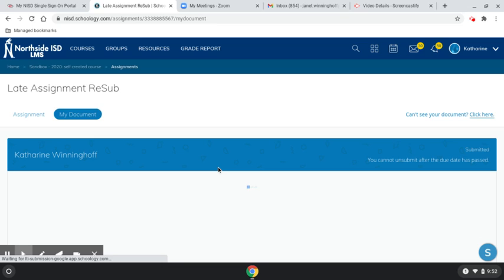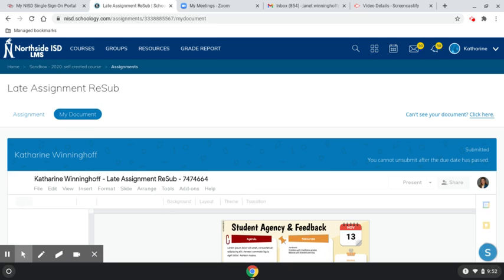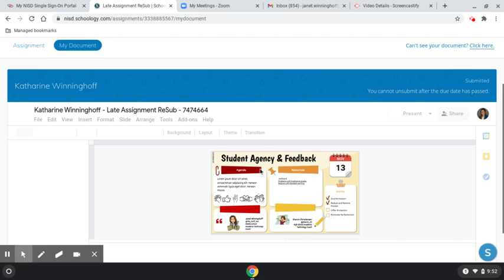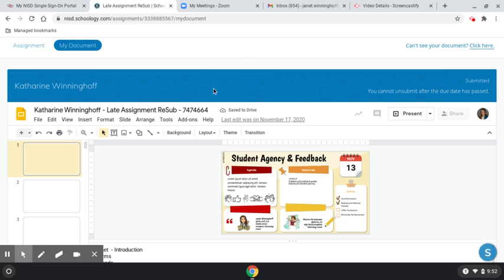Earlier, I mentioned the importance of opening the Google Gmail tab, authenticating through, and leaving that tab open. That will make sure that you are already signed in to Google and your assignment will populate here correctly. If you're not signed in with that tab open, you'll see an error screen here.